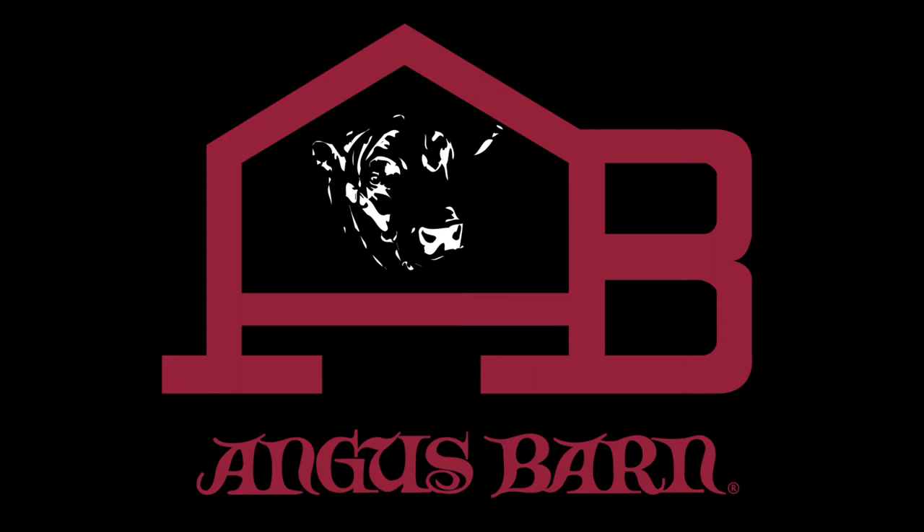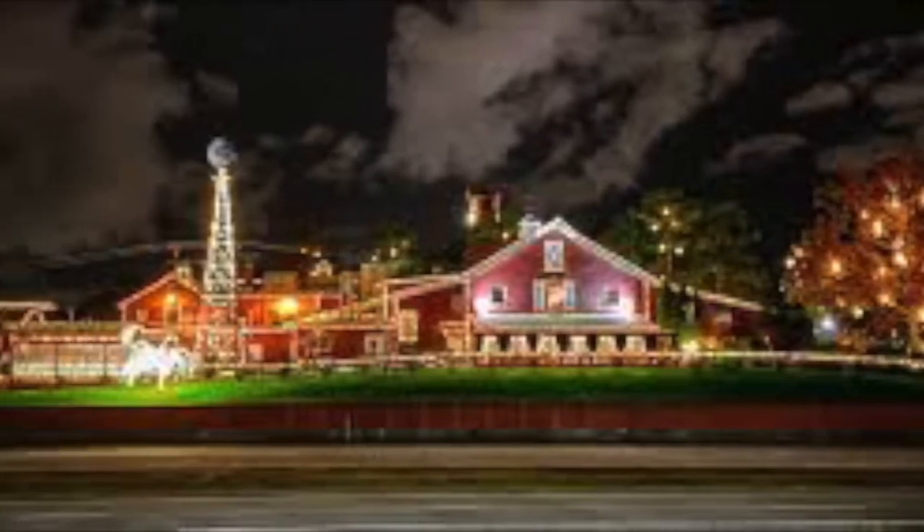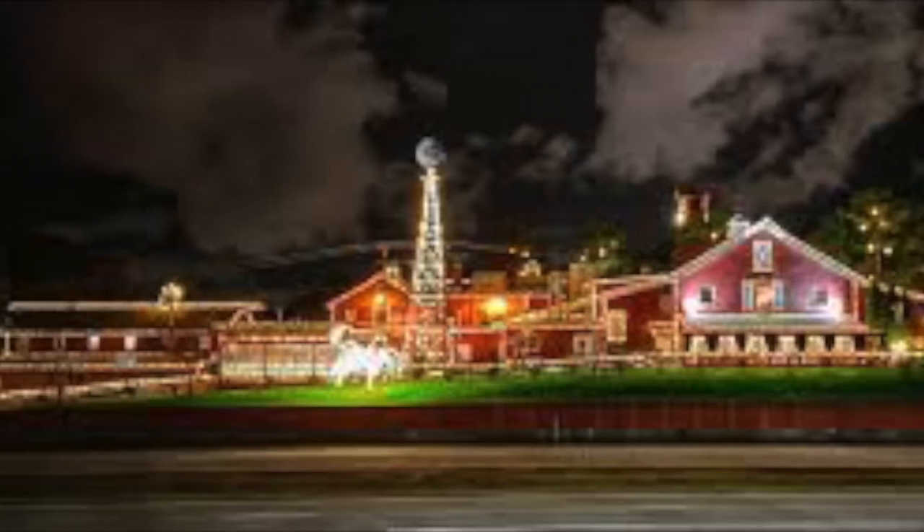Hopefully if you live in the area you can also go and experience it for yourself. A couple of friends and myself decided to get together for a little celebration and just to see each other for the month, since we always try to keep in touch especially during the pandemic. The restaurant is located on Glenwood Avenue right near Briar Creek.